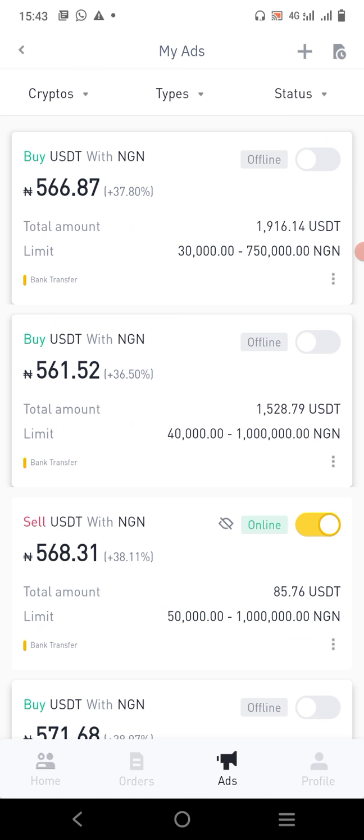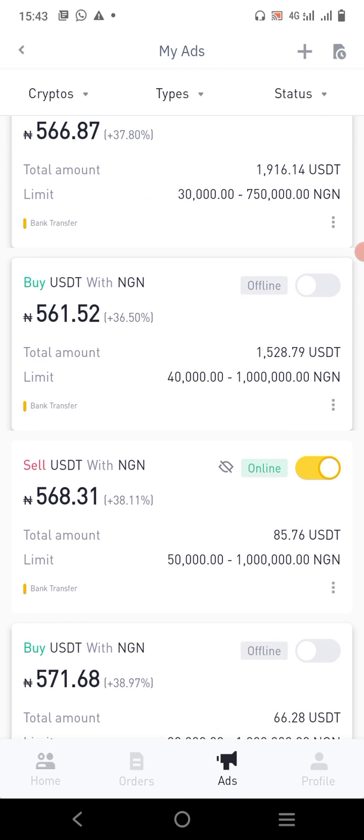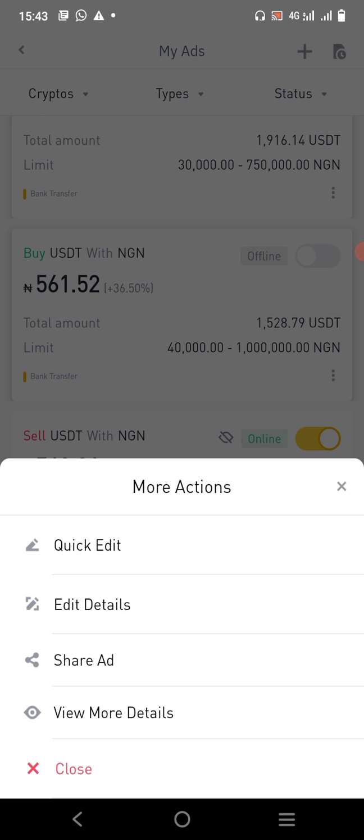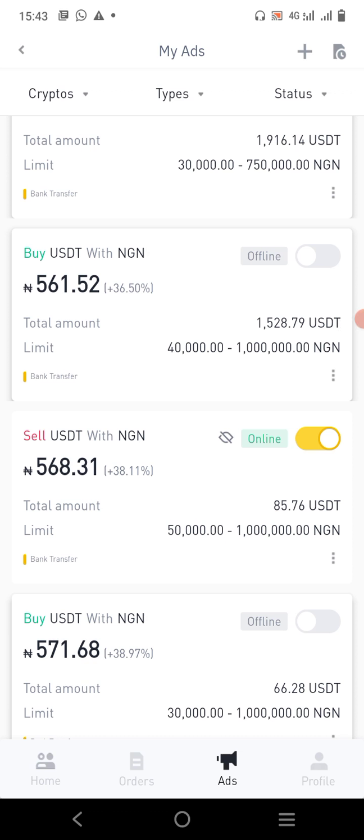So if that happens, it's quite good. Or I can simply come here and close the ad. But if I close the ad, it's not going to be too good because it's less than 100, unless I have a place where I can add more money to it. If I can add more money to it, there's no need closing. It's just for me to move maybe from my spot wallet to my funding wallet and then continue.